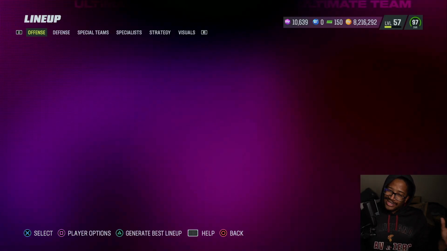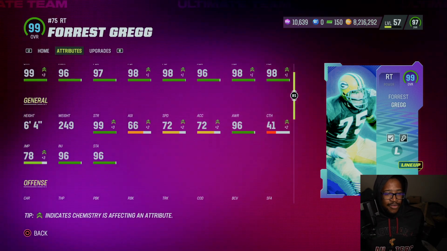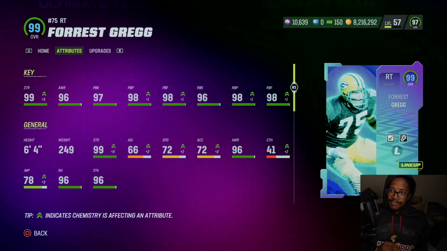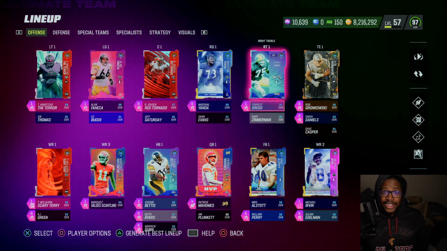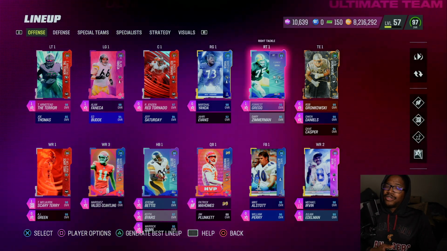Forrest Gregg, still very, very expensive, guys. Whenever we eventually end up getting something else, I promise you he will be gone, maybe even a cheaper one, because as of right now, he is the highest right tackle for Legends. I think the highest one was Jackie Slater. We weren't using Jackie Slater. You were using Larry Allen. You were using Ryan Ramczyk. So there are other options out there.